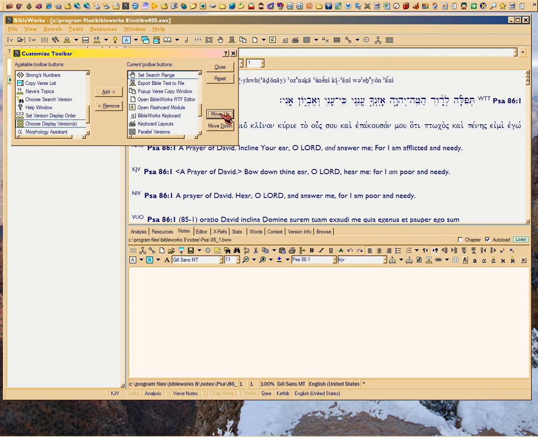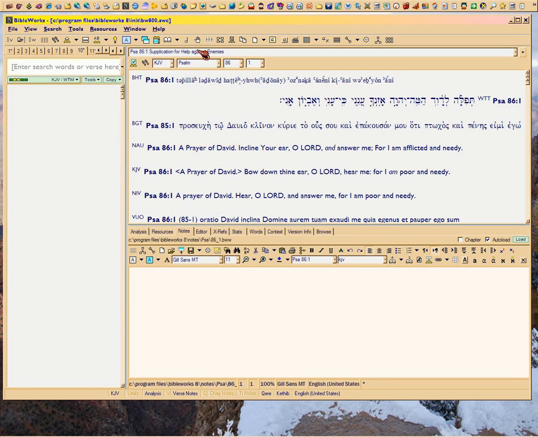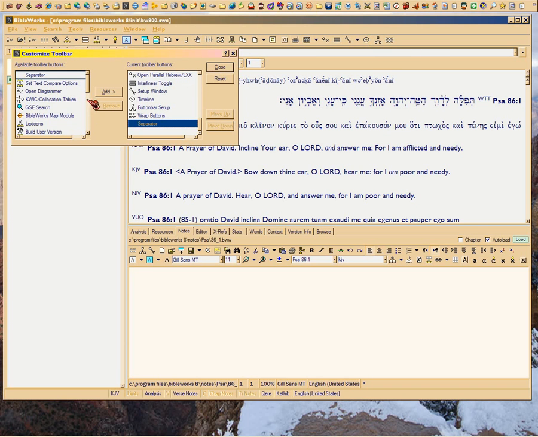I want it in front of version notes. I'm not sure where I want it to go. Put it before the synoptics, just after version notes. Okay, so now my search range is there.